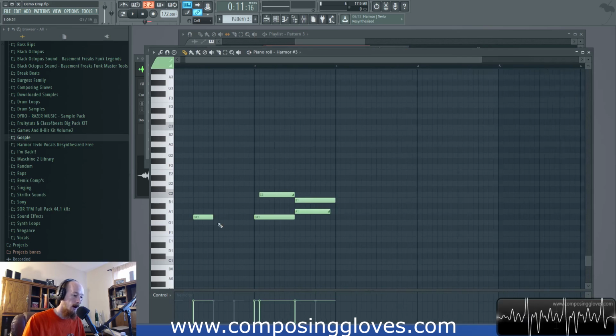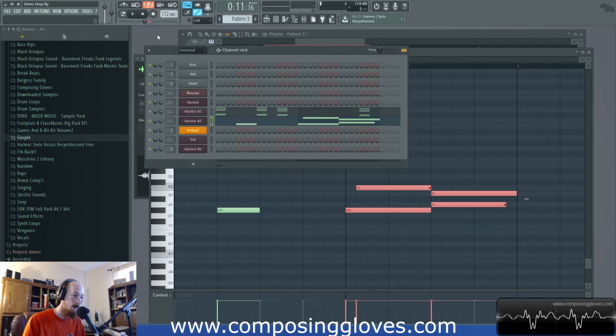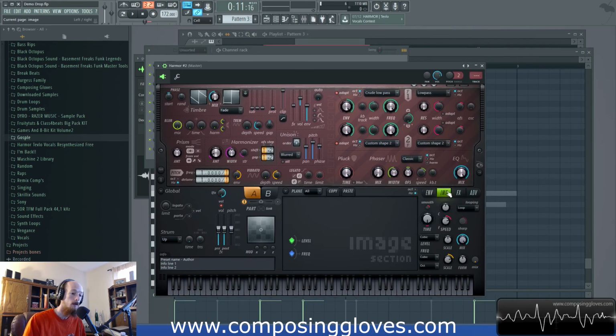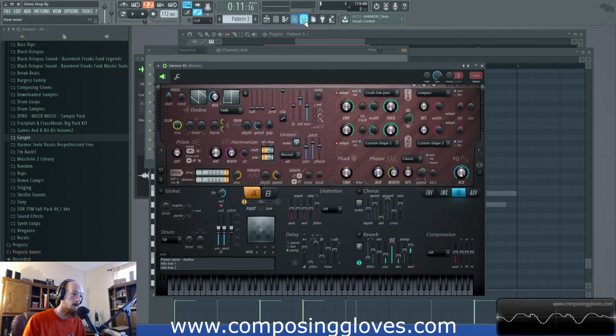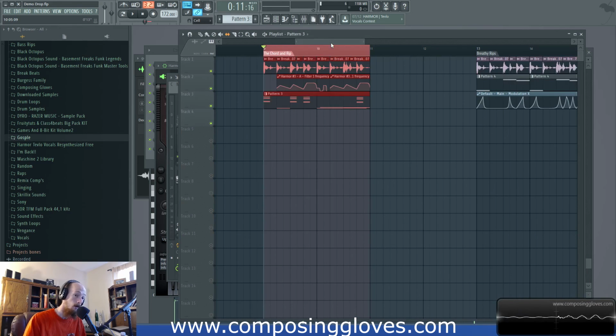So this one has some interesting bass. Here's some of the laser action going on down here. And I've got a chord stab, which is just Harmor. Go look up chords in the Sound Design with Harmor series. I just have the unison all the way up, some reverb. I do have some post distortion going on. Some of this stuff isn't as clean as it looks. This is more of a look at the general sound design. Again, we're not necessarily doing the sound design as much as getting our heads around what some of the concepts are. So here's this example.